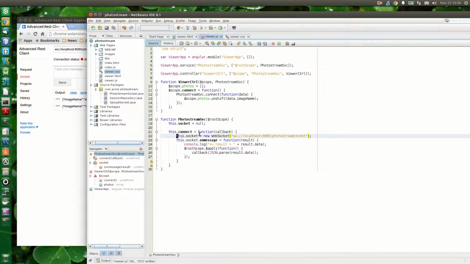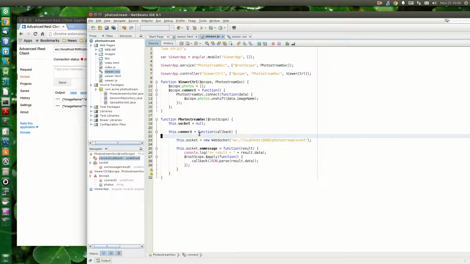So let me just bump this one more line again so you can see this. Okay, so when we receive new data, what we'll do is this: we will start the digest cycle and perform our callback. At the same time, because we want to be nice, we pass the result in. Because we want to pass the data as JSON, we convert the data to JSON. So this data is actually a string. So why is it a string?